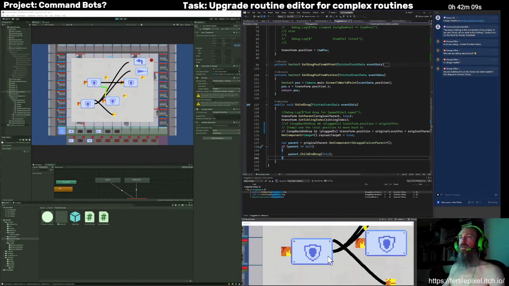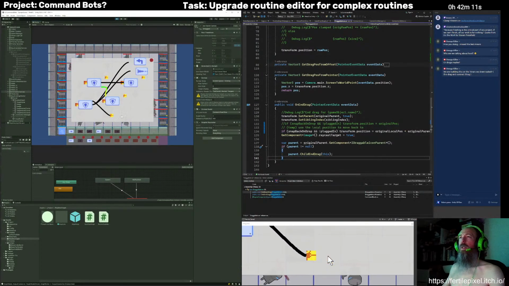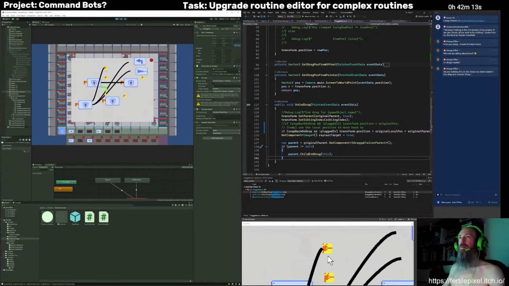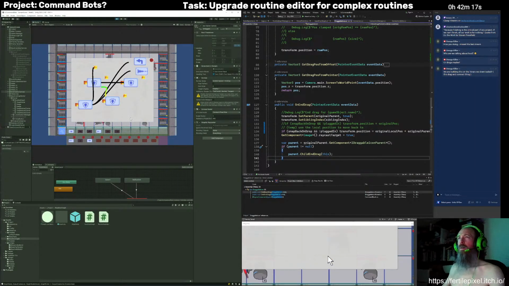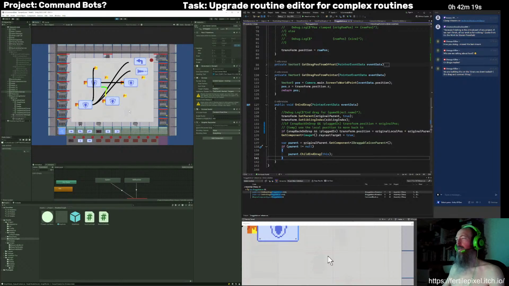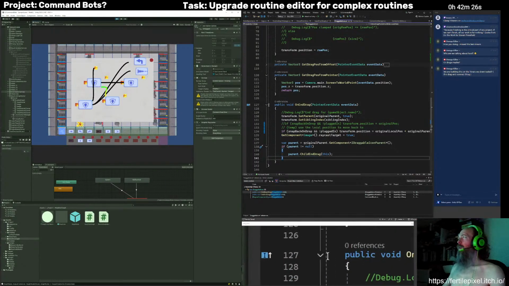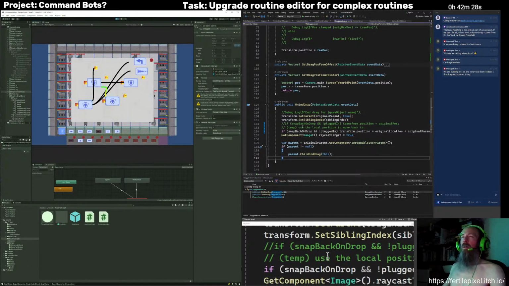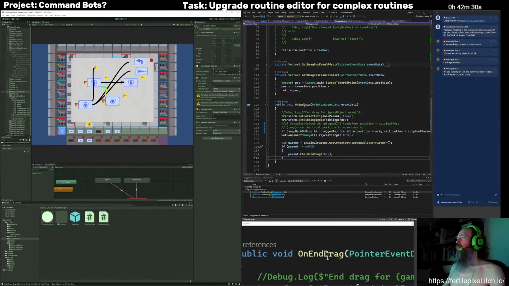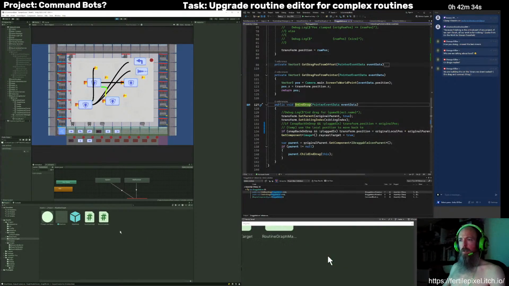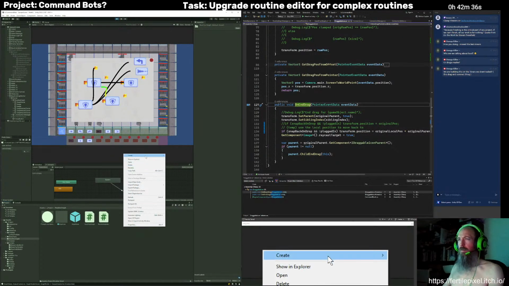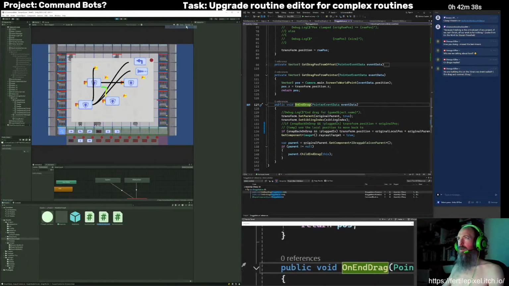Anyway, so we're not getting that snapping where it should, and we're getting a very strange behavior here, where it's just going over there. I wonder if that was something I was working on last stream. Possible. Okay, so I think, yeah, definitely time here. We got an input drop target. I'm going to make a new script here.